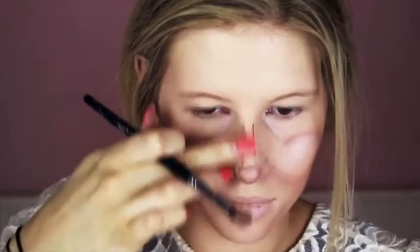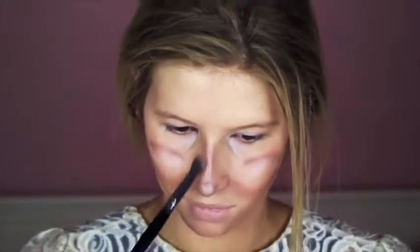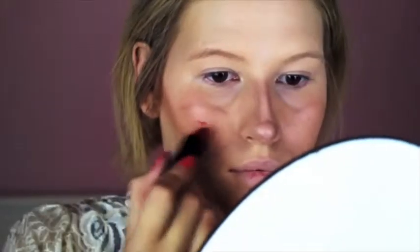Very, very sharp structure to the face dolls have, because obviously they don't have normal bones and cheekbones and the structure of a normal face. Everything's very, very sharp as it's made of plastic. And just highlight that as well, and that will make that look even more pointy.